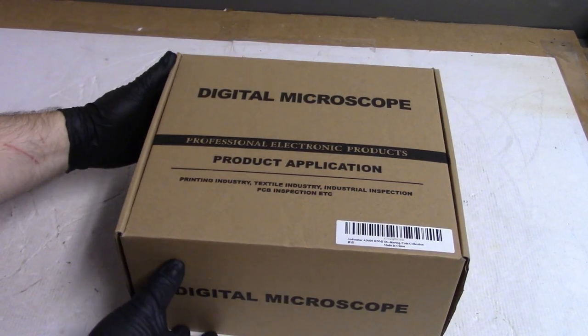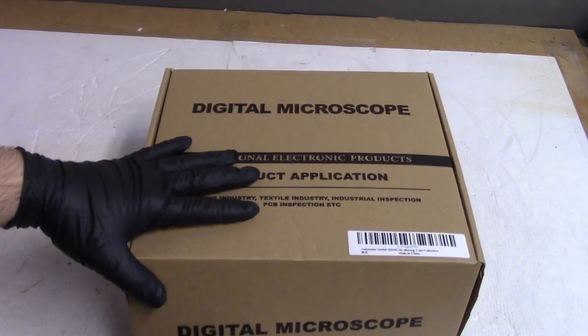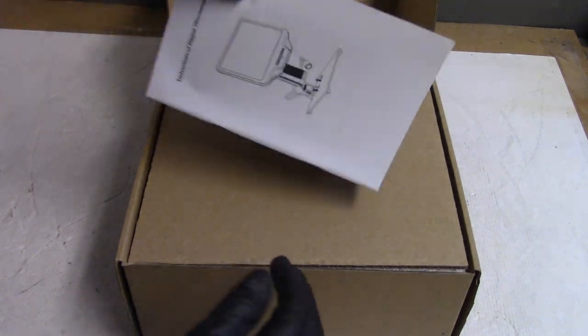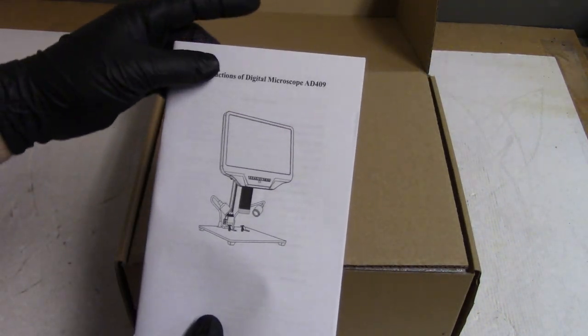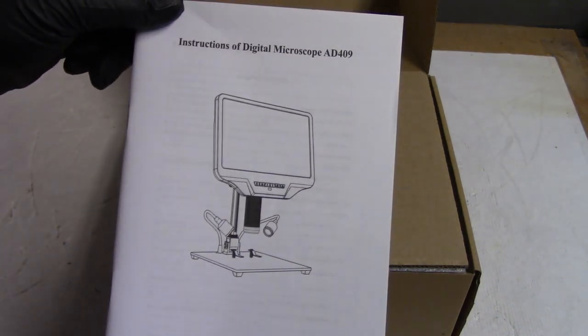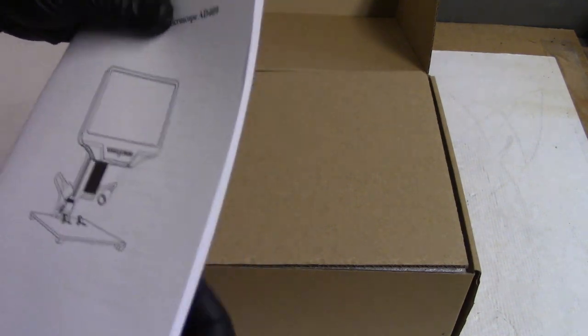All right, so nice packaging. It was actually double boxed. I took it out of the shipping box. Let's open it up. Here's our manual, Introductions of Digital Microscope, AD409. Gives you an idea of what it looks like here. You probably saw that in the thumbnail.